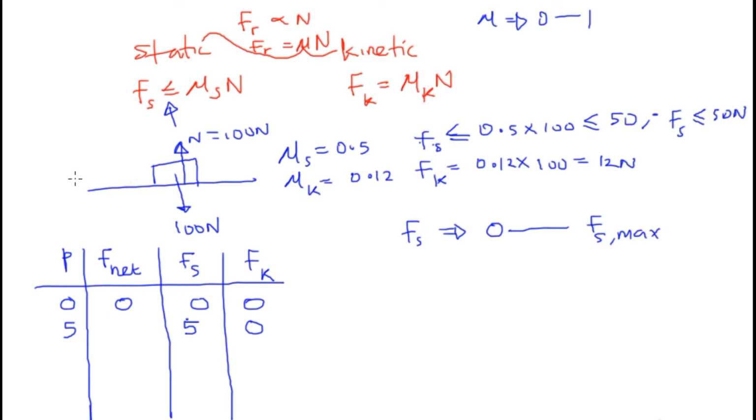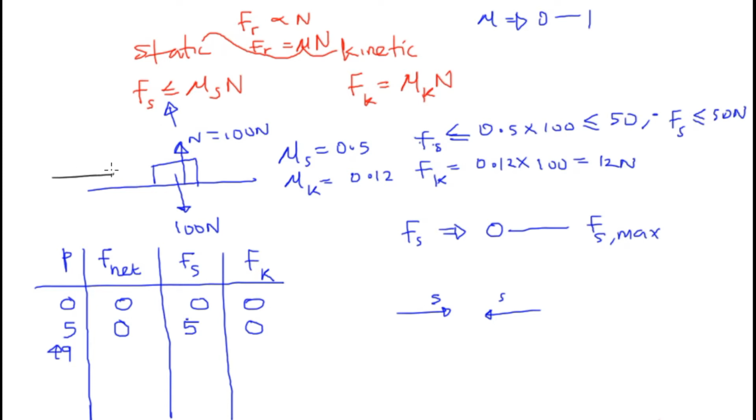So if you apply a force that is not up to the maximum static frictional force, the object will still remain at rest. Let's say you apply a force of 49 Newton. Notice that the net force will still be 0. If you apply a force of 5 Newton, there is a static frictional force of 5 Newton, so 5 minus 5 is equal to 0 for the net force. A force of 49 Newton is not able to move the object.